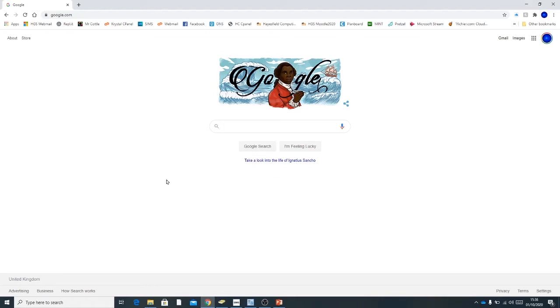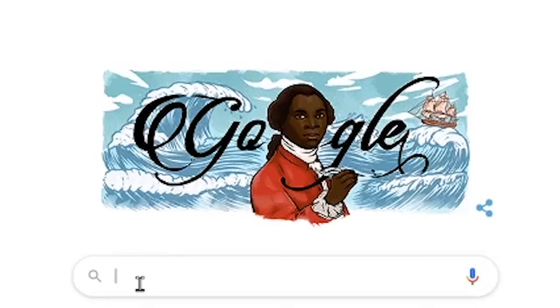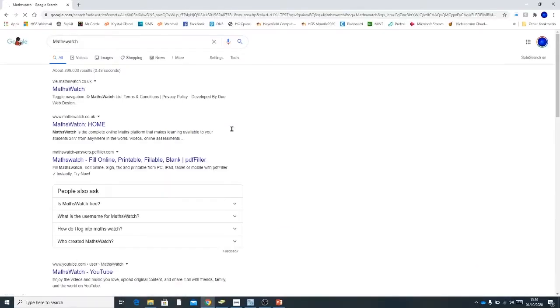I'm in charge of lower school maths, and I'm about to show you how to log on to our VLE maths resource called MathsWatch. And you can do this from any computer. So first of all, go into the web browser and type in MathsWatch, like so, and return. And the first answer that comes up is the vle.mathswatch.co.uk, and that's the one that I would like you to click on.